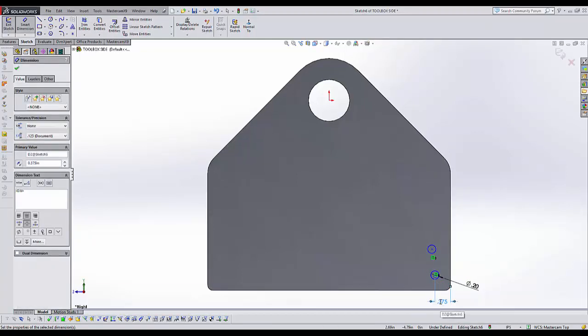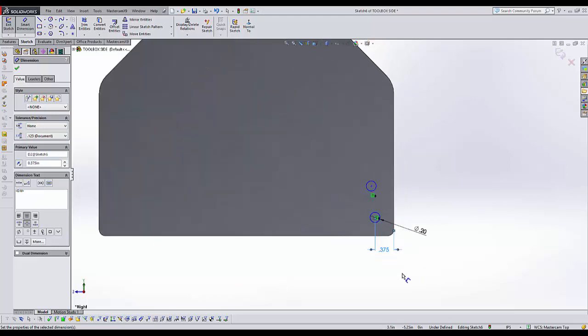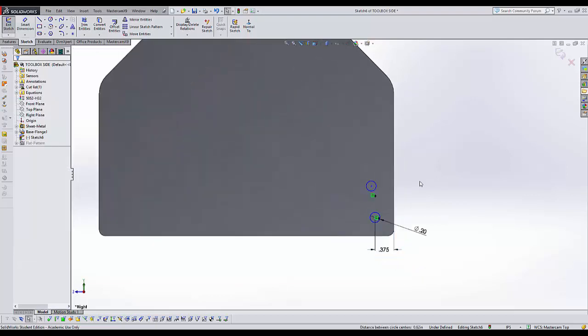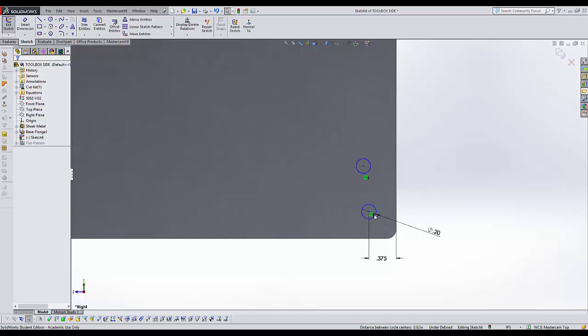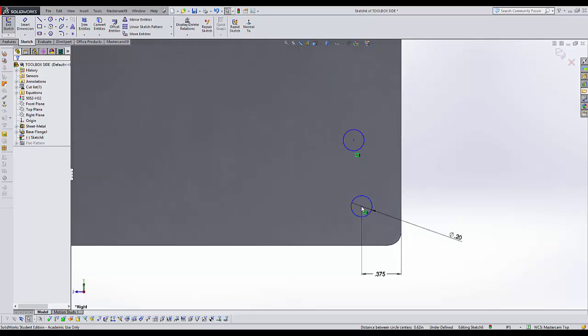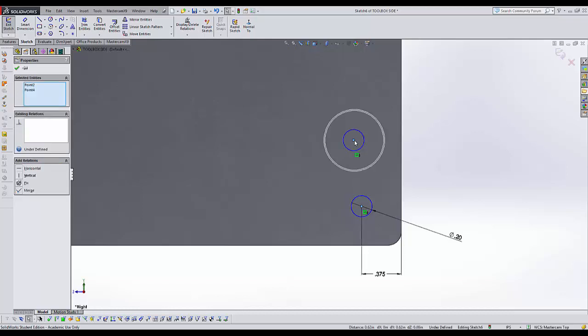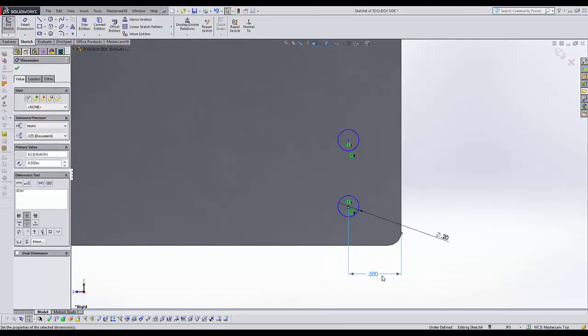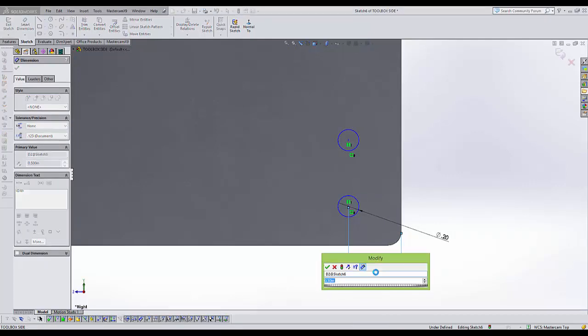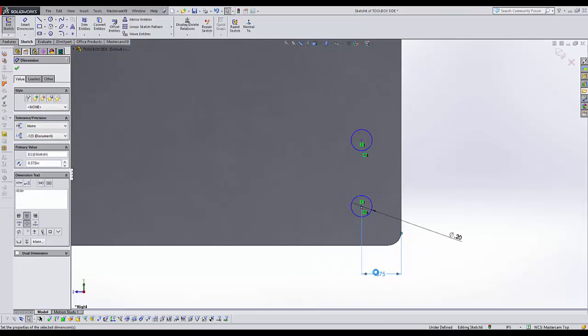Now notice what happened there. Only one of the circles moved to it. They're not constrained to be locked into each other. We're going to zoom in on here, and we'll just grab the point and the point. So we got the 2 points, and we want to make those vertical. So now this one dimension, 0.5, will drive it from the edge, and we'll change that back to 0.375. So that is very important.